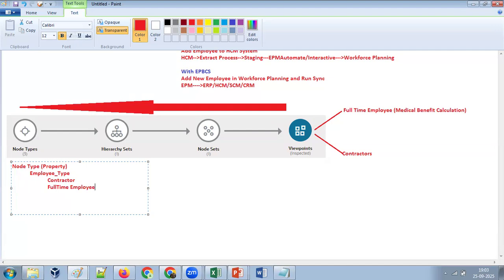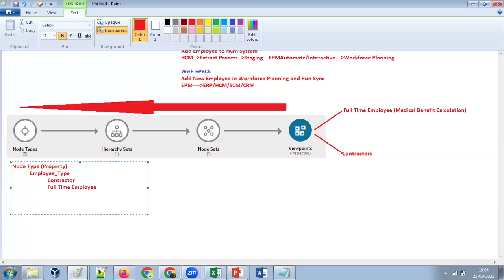So I have two node types, and subject to what you want to change, I'll show you one of them. Both of them can be hierarchies. It is also possible that one is a hierarchy and one is flat. In this example, both are hierarchies. Look at this: under employee, full-time employees, I have two hierarchies within full-time employee. Okay.